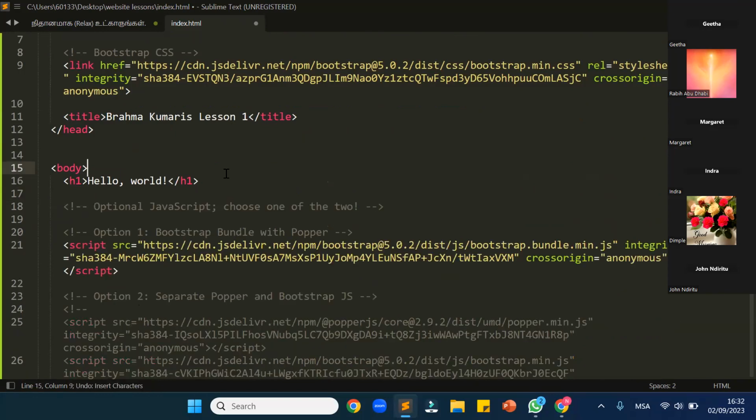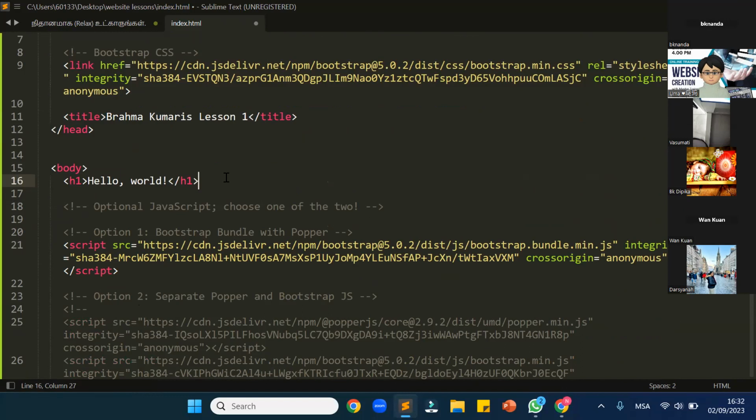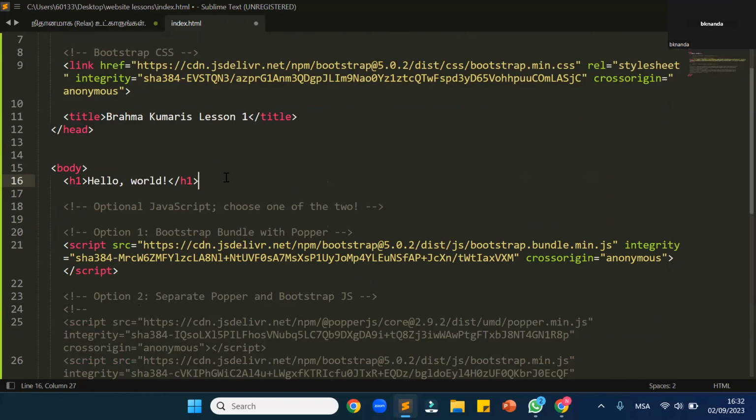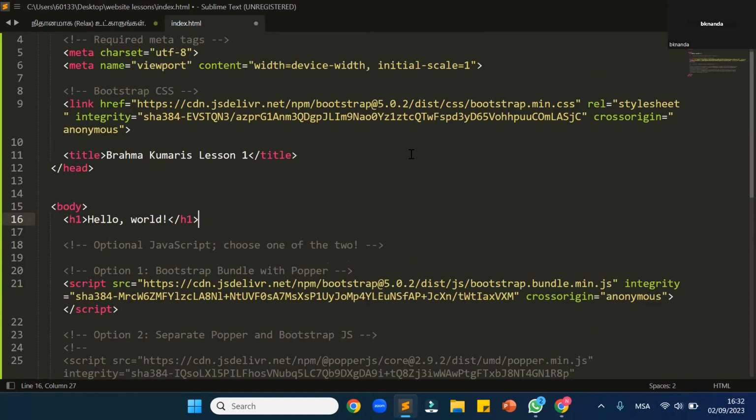Brother, I don't know whether you can help me now. I am in the untitled Sublime Text unregistered black page. You said I have to go to the file, isn't it? No, you don't have to. You mean you haven't saved any file? No, because when I saved, only one line of text came. Yours, the whole page is there. So you asked me to undo. I cannot find the undo button. Control Z. Okay, never mind. I've already deleted it. I'm back again to this page, Sublime Text Unregistered, the black page. Now, where do I go next?